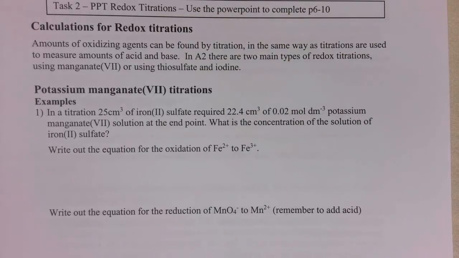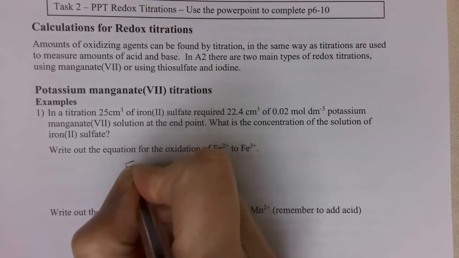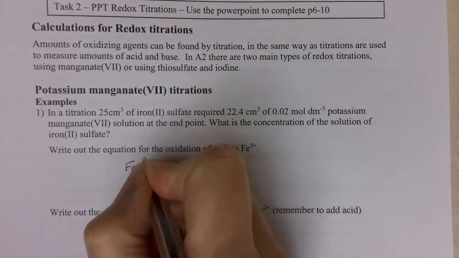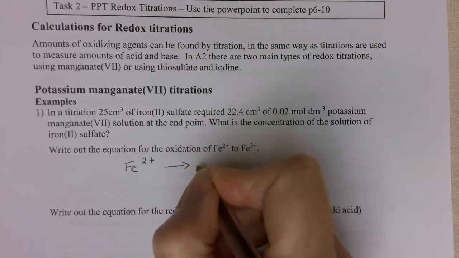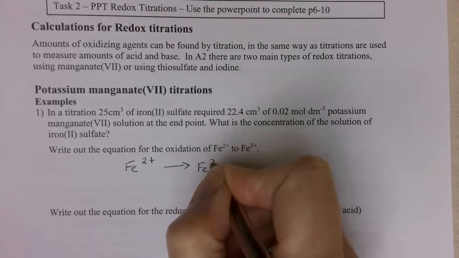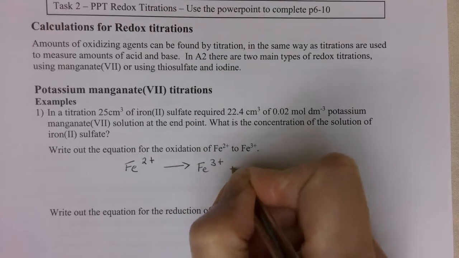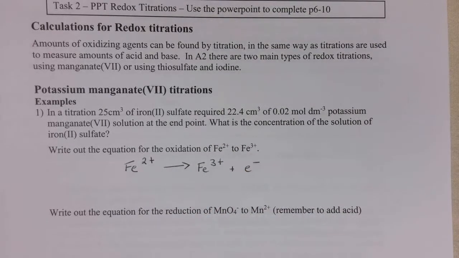So this is a typical example. We've got some iron 2-sulfate, which is being oxidised by the potassium manganate, and we're going to try and find the concentration of the solution of iron 2-sulfate. So the first thing we need to do is to work out our balanced redox reaction. So we know we're oxidising iron 2 to iron 3, so we've got Fe2+ ions being oxidised to form Fe3+ ions, and this is oxidation, so it's loss of one electron.